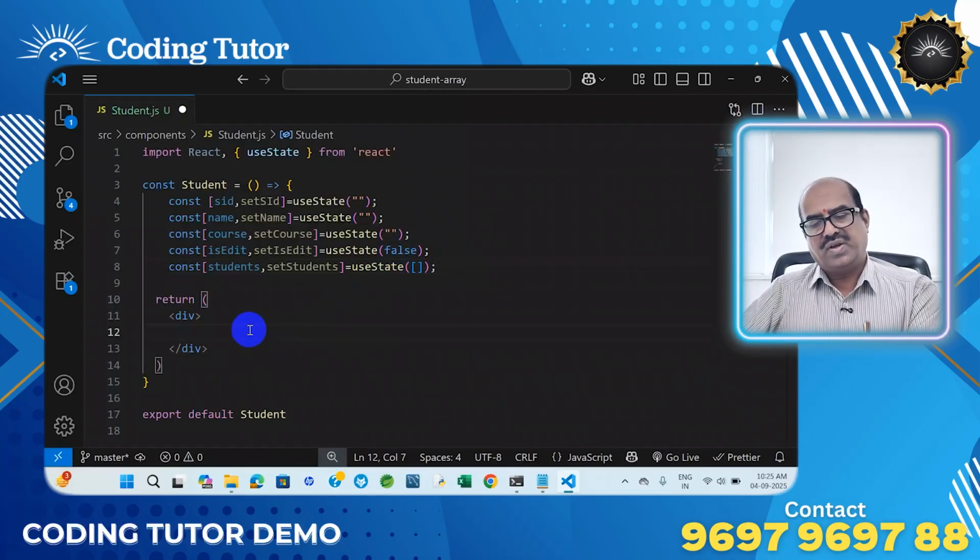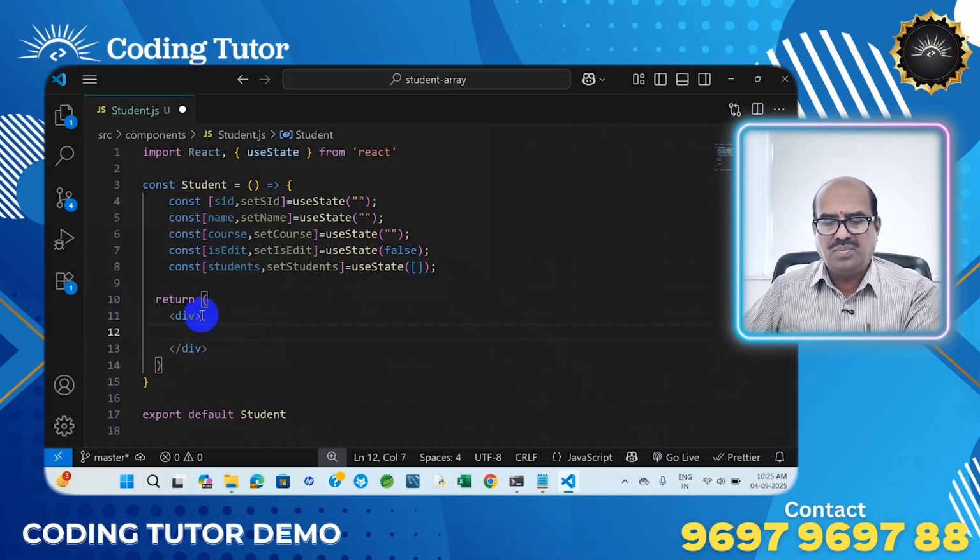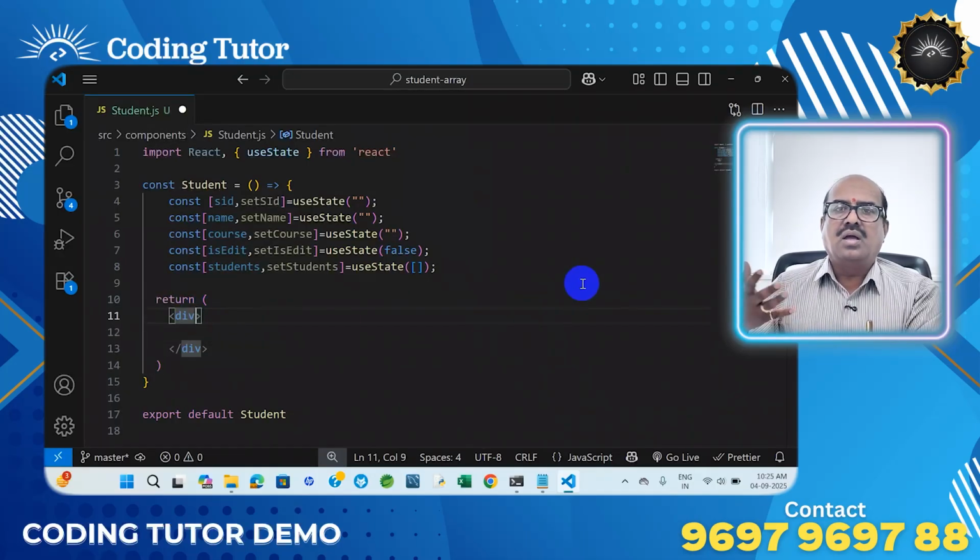Once you have defined this, at the student level I need to define the form. One side is to create a form, another side is the list of students, side by side. I'm also going to show some Bootstrap design here. Before we go to the actual logic, you can focus on designing the user interface.